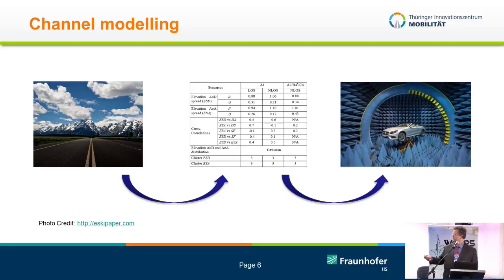And you can select the mathematical model any way you want. You can use stochastic models if you want to, but you can also say, okay, I want to extract the measurement from measurements of a real drive test that I did, and then extract the direction of the impinging signal components and play that back in my anechoic chamber. So the idea is to recreate the channel as you have it outside, inside the chamber, in order to be able to test things. Now, what does testing things mean?